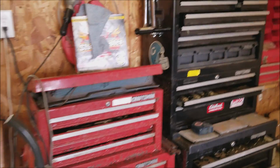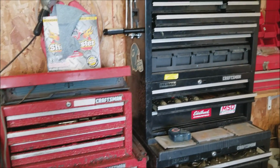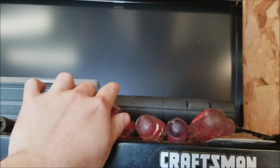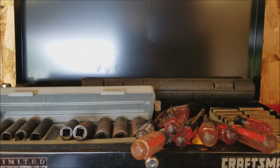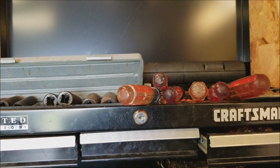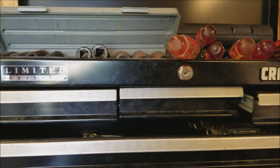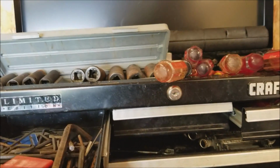And then I got to get rid of these toolboxes. They're just old and they're not real good. Like, these screwdrivers are too long to fit in it. And I can't remember how deep this thing is, but you can see I get a bunch of sockets there. And that's over my head. The top chest of any toolbox is useless to me because it's higher than I am. I'm short. But those are all Craftsman. And then the other thing I hate about the mice is you open these drawers and a mouse pops out at you. Well, not this time.